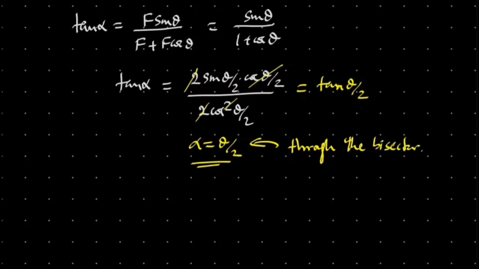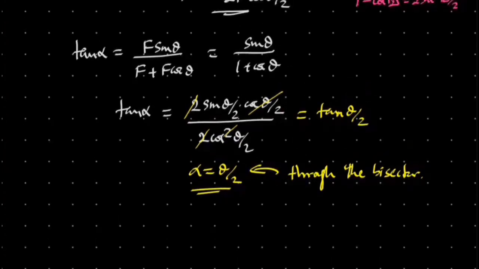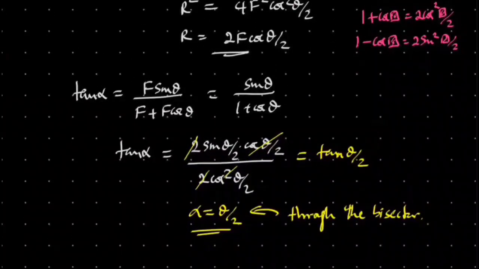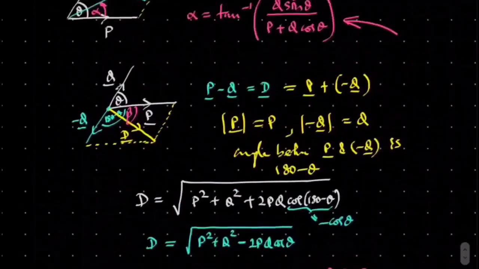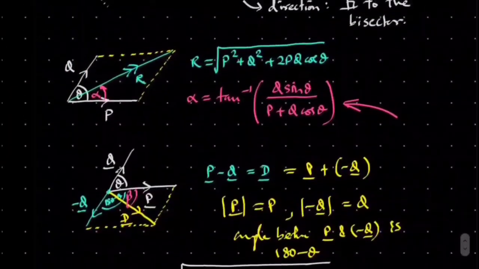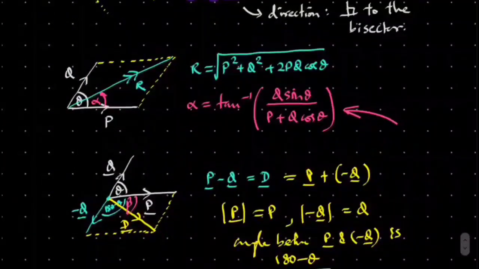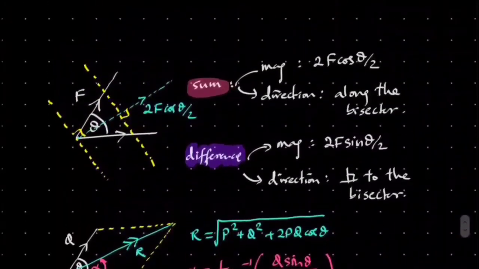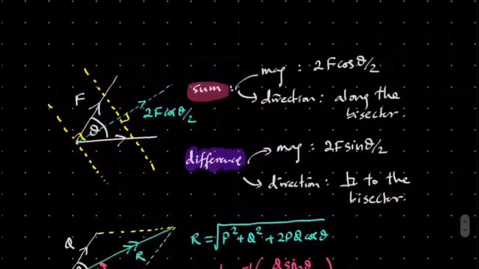Like I mentioned earlier, it's a simple thing to figure out looking at the symmetry of the 2 forces. Now, I don't want to go into the difference formula. If you do that, you would find a similar statement, you'll have to simplify in similar ways, and you will end up getting the components along the bisector and perpendicular bisector, with values 2f cos theta over 2 and 2f sin theta over 2.